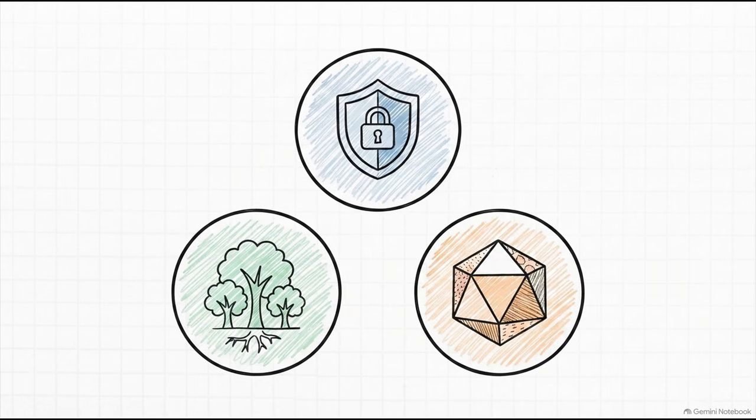First is encapsulation, which simply means protecting the object's internal data from outside interference, basically putting a protective shell right around it. Second is inheritance, where a new child class can automatically inherit attributes and methods from an existing parent class, which saves just massive amounts of coding time. And third is polymorphism, this really powerful concept meaning methods with the exact same name can actually behave differently based on the specific context of the object using them.